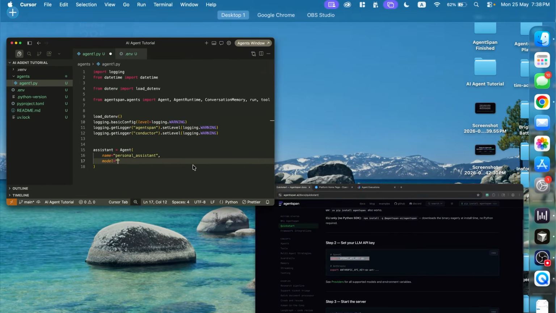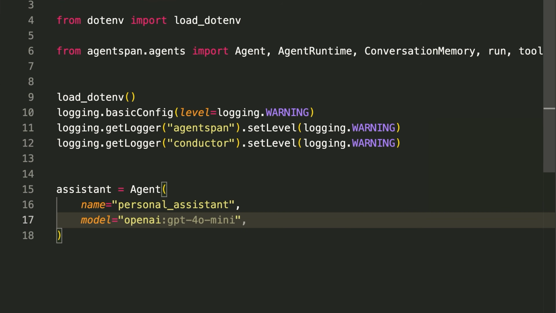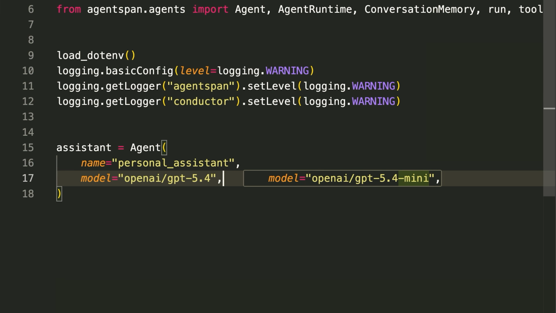So we're going to go back here and we're going to change this to OpenAI/GPT-5.4. This is a little bit expensive. If you just want a cheaper one, you can do GPT-4o or GPT-4o mini, and that's going to give you a really cheap model that's going to cost literally nothing. This one still will not be expensive based on how we're using it, but it is more expensive.